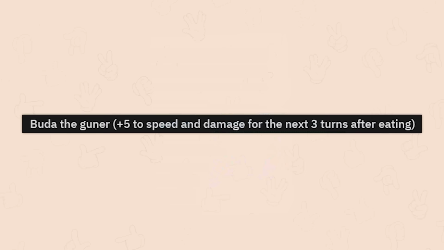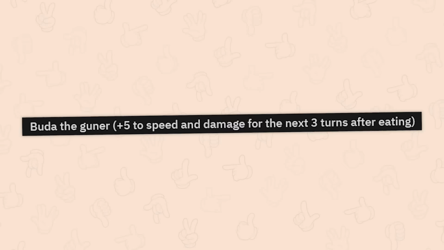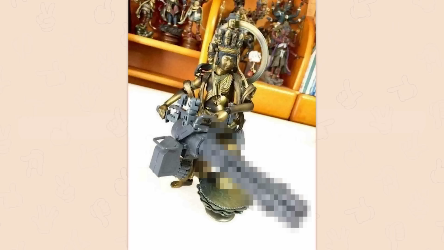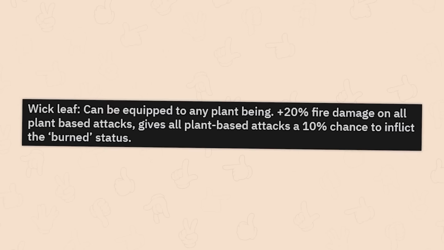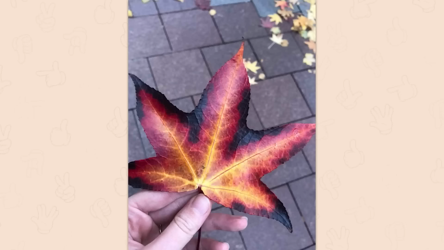Buddha? The gunner? Plus 5 to speed and damage for the next 3 turns after eating. Oh, damn! I don't think that Buddha would have been really into this idea, but I guess I was proven wrong. Wickleaf can be equipped to any plant being. Plus 20% fire damage on all plant-based attacks. Gives all plant-based attacks a 10% chance to inflict the burned status. Ooh, that just looks so cool, though. Yeah. Oh, man. I am out of here.